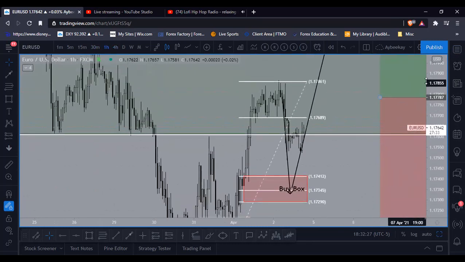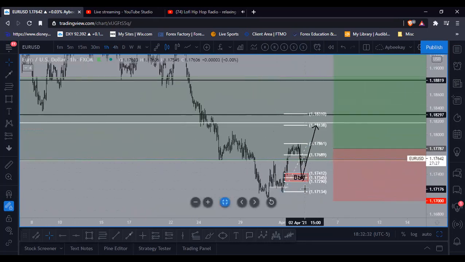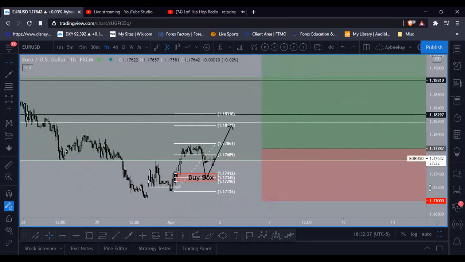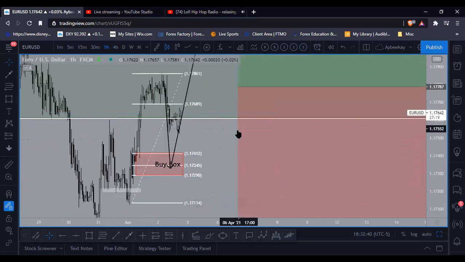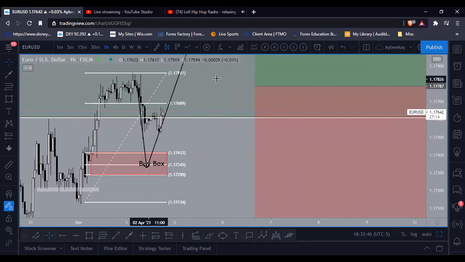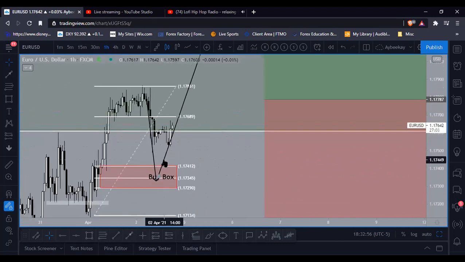Okay, so Euro USD still in this buy overall. Came very close to hitting stop loss. It never did. Before I continue, it's just like what I said with the DXY. With Euro USD, I can still see, I drew this out last week, I can still see price dropping down to like 1.17345 for a buy entry, and then push to the upside. But I'm not really looking at that, especially with how the arbitrage on the 4 hour for the DXY and for the 4 hour on the Euro looks. But you'll see what I'm talking about for Euro USD right now.